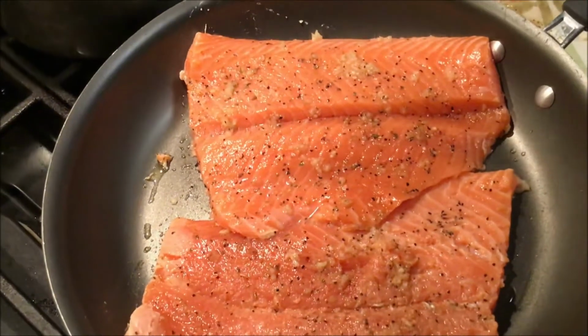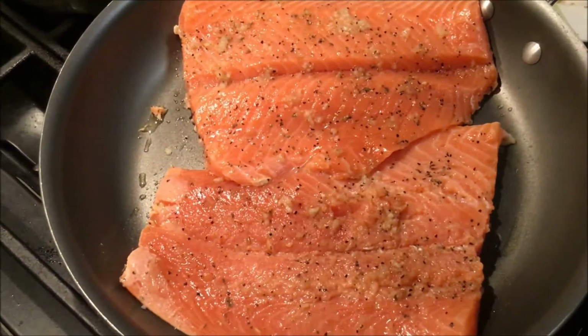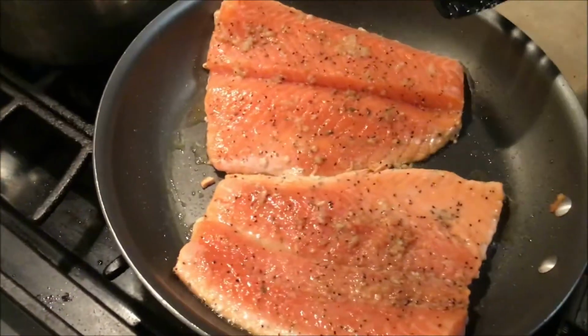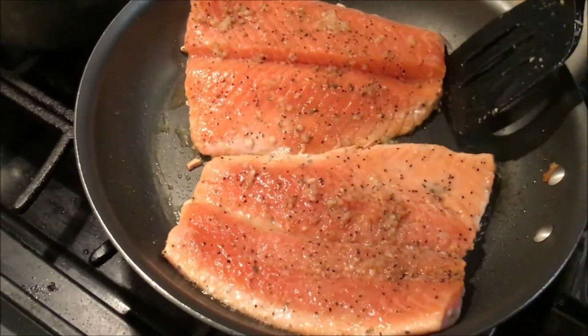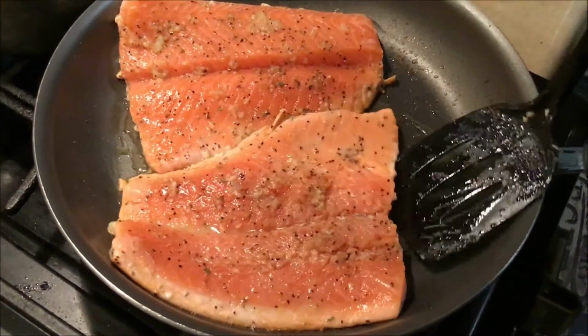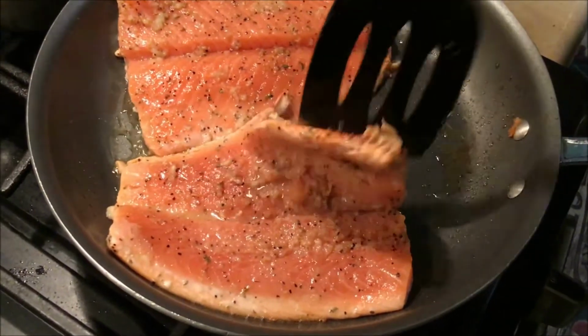And now we're going to leave it like that for about 6 or 7 minutes until it seals on one side, and then we're going to flip it onto the other. Now that we've let the salmon cook in the pan for a while, we're going to check the underside to see if it's golden brown. And if not, then you just let it sit there for a little longer.